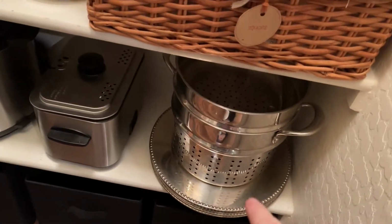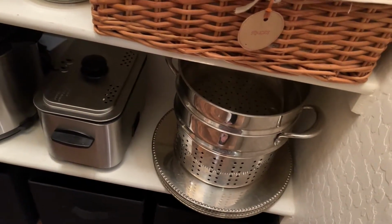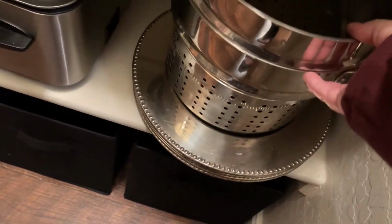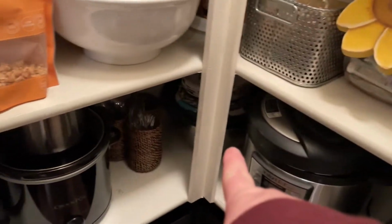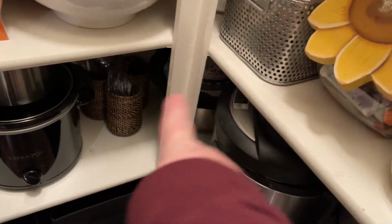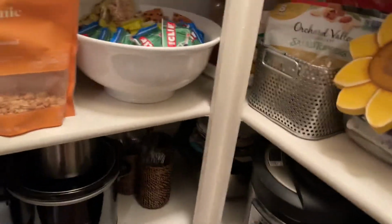Yes, and then down here I have some chargers that I just love, and they fancy things up, so I'll put those under something, you know, if people come over. And then this, currently my stock pot that goes in is in the fridge with soup in it. I have my little fryer, my Instapot, some extra bowls, and some paper plates. I just stuck those in there. It's kind of good for quick. I don't know if they'll stay, the utensils and the paper plates, but we'll see.